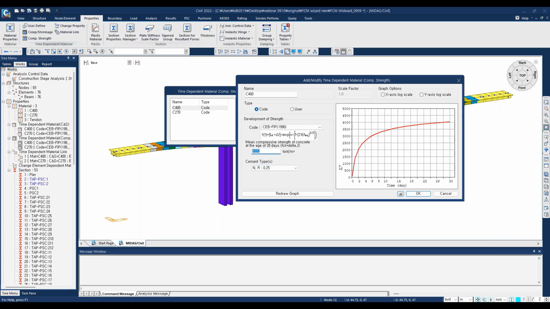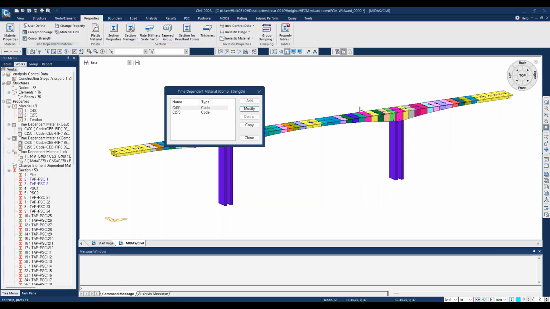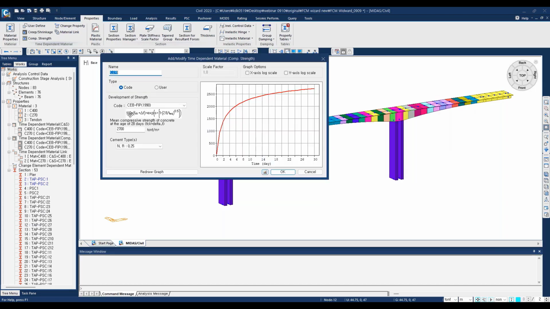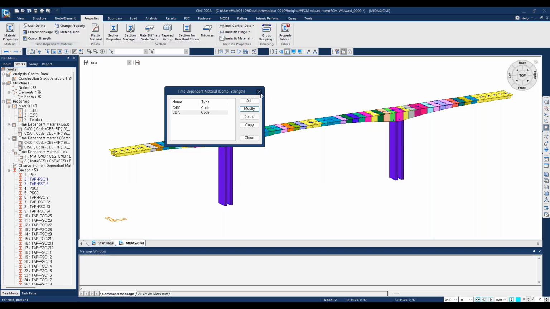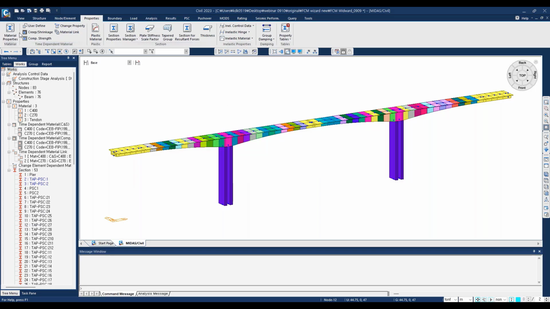And this is the result, the graph of the compressive strength of the concrete. And for the next concrete also is the same. You input the data of the compressive strength and then the cement type you are going to use based on the code CEB-FIP. And that's how we define the time-dependent material property of concrete.